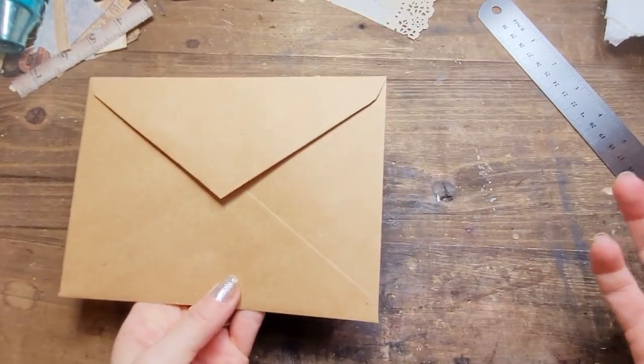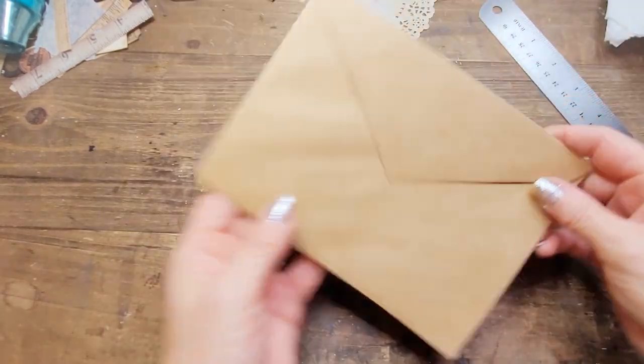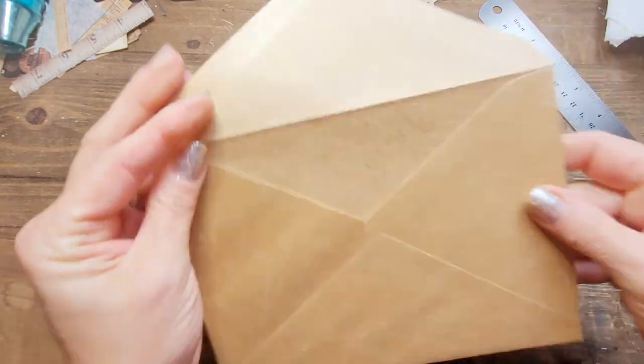So first you need, of course, an envelope. Whatever size you choose is fine. You just have to adjust your own measurements. So I have these craft envelopes, so I'm going to use them.